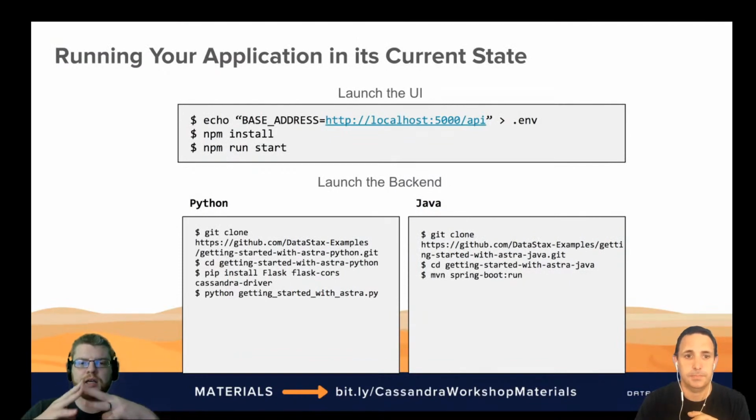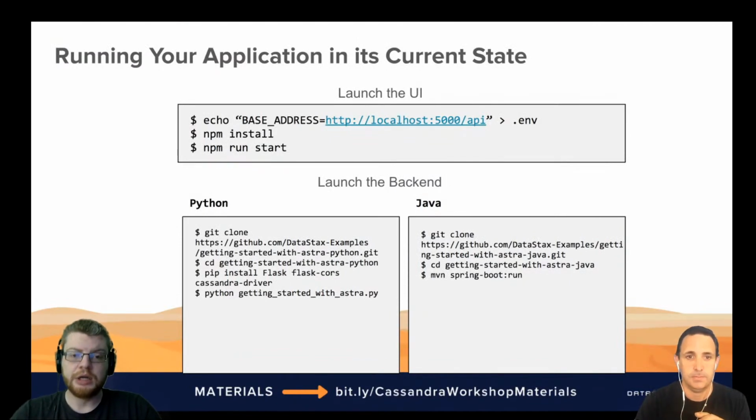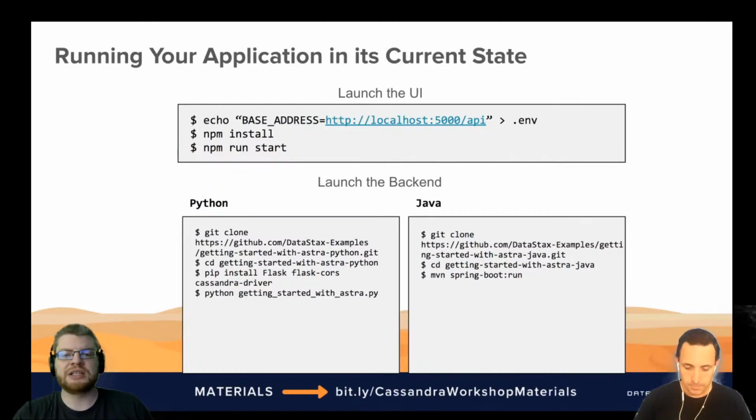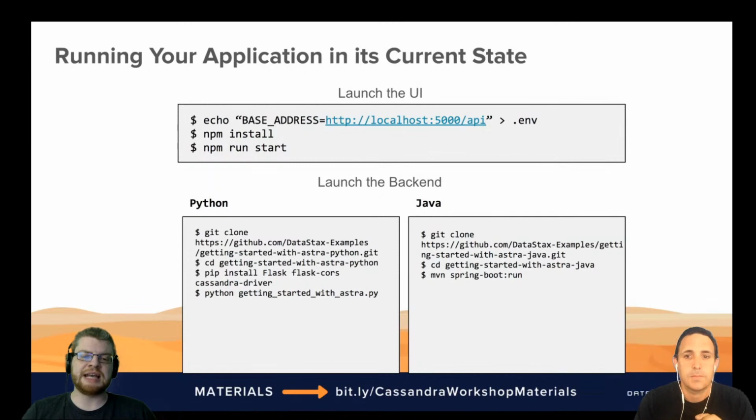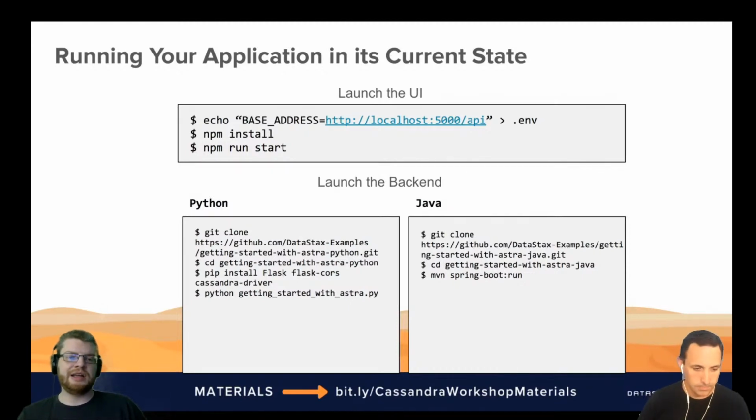All right, so to run your application right now, you basically have to do something along these lines: you set up your env file, you do your install, you run start for your UI, and then depending on whether you're doing Python or Java, there's a list of commands you'd have to run to actually get this application running. That's basically running on bare metal. There's no containerization, nothing special going on. It's just, hey, look, I have an application running, here's where the UI is, here's where the backend is, it's all talking, it's working.